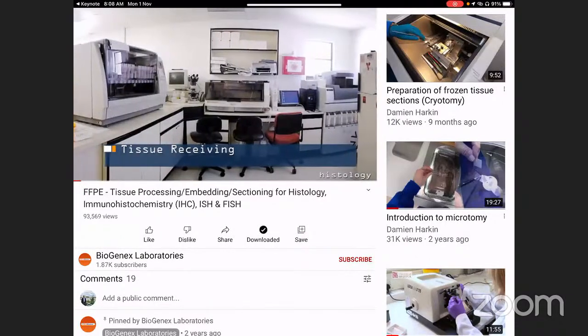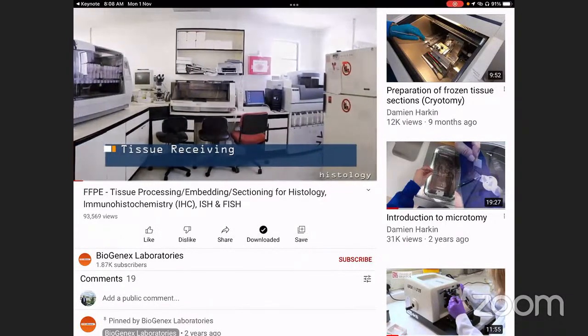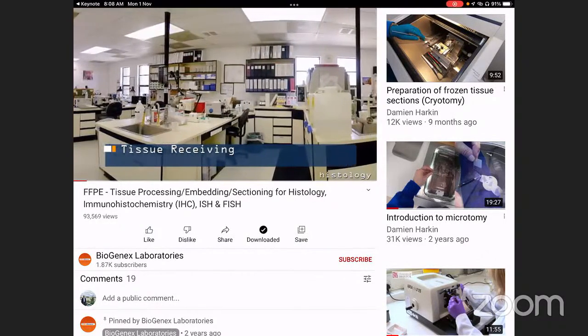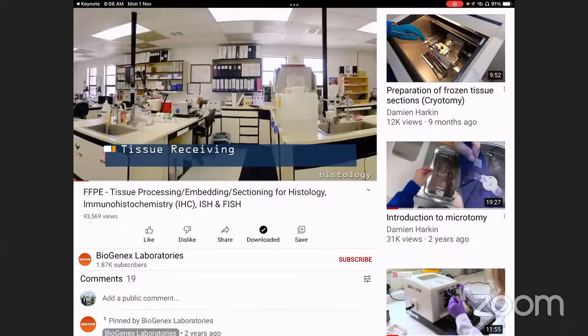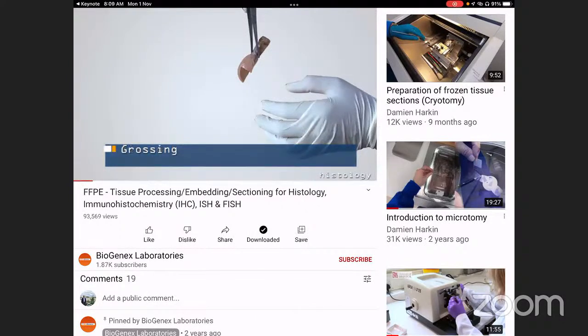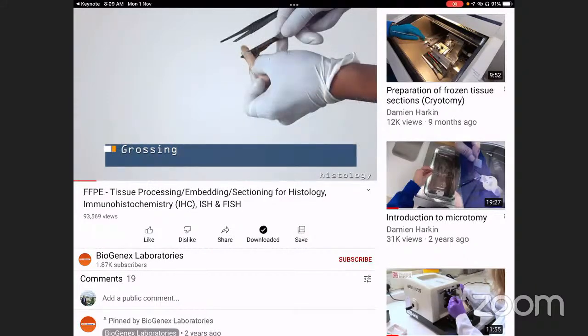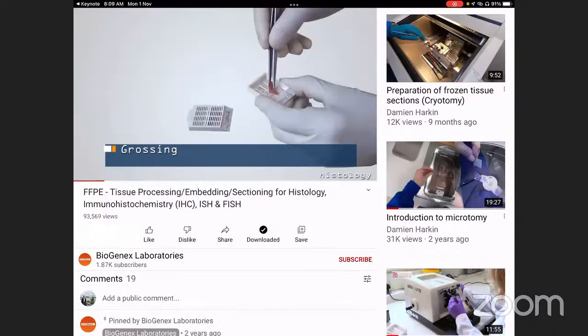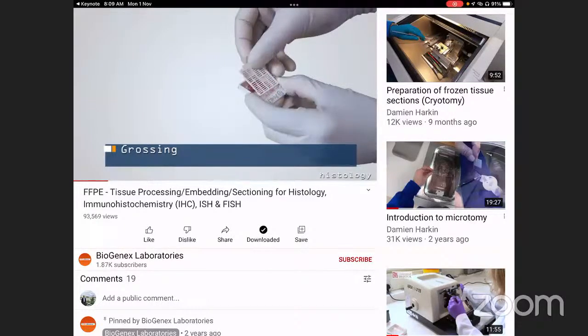Tissue receiving. Tissue specimens received in the surgical pathology laboratory contain specimen details and patient information. The samples are received fresh or in liquid preservatives such as formalin. Grossing. Grossing is the process in which pathology specimens are examined and trimmed to proper size, and the best part is selected for further microscopic examination to obtain diagnostic information. The tissue is now placed in small plastic cassettes that hold the tissue in, and allow fluids to pass through the slits to bathe the tissue.